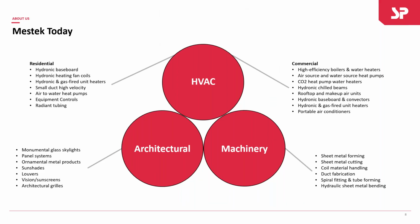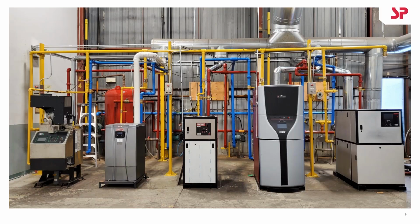So here's another quick glance at Mestek's larger makeup, our 3 divisions. We also have an architectural division and a machinery division, but we are focused on the HVAC division. And we have residential and commercial. So here's just a quick snapshot of some of our commercial boilers that you might recognize: RBI and Cayenne cast iron boilers, ATH.